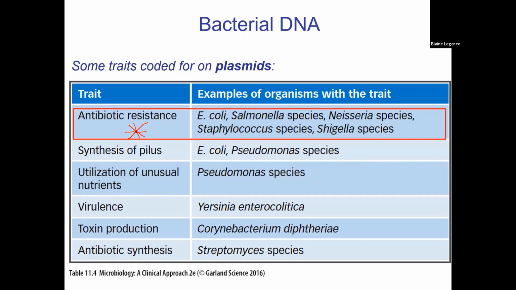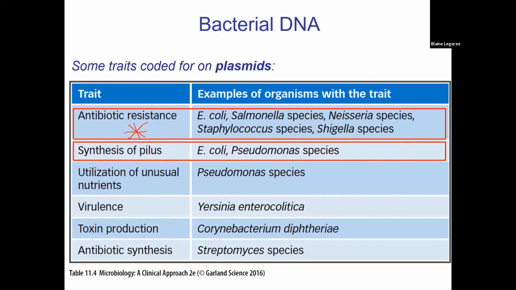When you have new genes that are discovered, scientists are watching them all the time and trying to understand what the implications are going to be for the medical community. There's a few other things here. You can see synthesis of pilus. I haven't talked about what a pilus is yet, so that's maybe not worth it to mention at the moment. Toxin production. Sometimes there's extra genes that are allowing these things to be pathogenic, which is a bad thing. So this is something we're concerned about when we see these plasmids.